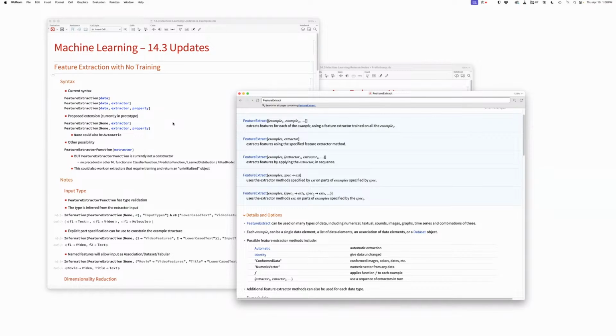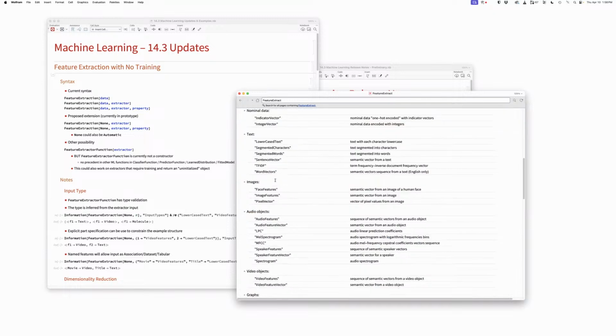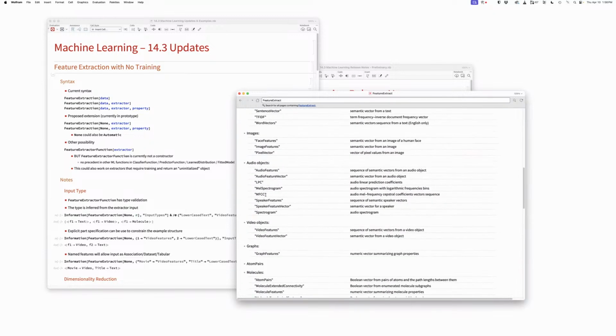But the point is, with feature extract, I just want my audio features, for example MFCC features. I say feature extract a piece of audio, MFCC, and I've got the MFCC features for that piece of audio. And when it's a single audio, obviously don't give a list as output. It's list in, list out, non-list in, non-list out. Of course, this is like what we do in classify, predict, and all the other functions.